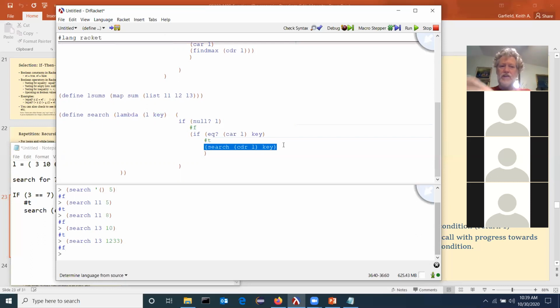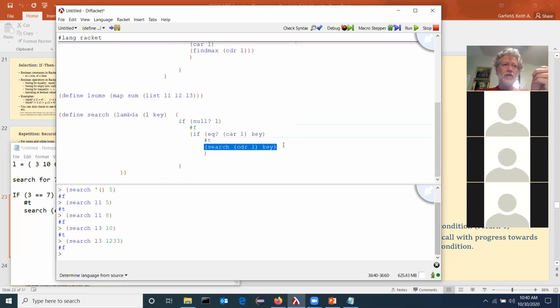See, the same pattern keeps coming up over and over. Check the length of the list. If it's empty or if it's one, you have a concrete action to do. All repetitive behavior has the same characteristics: you have to have a starting condition and a stopping condition and progress towards the stopping condition. And with recursion, your stopping condition is what we normally call the base case, right?